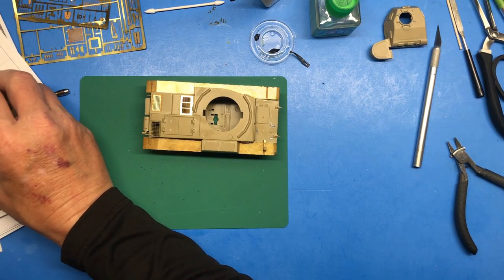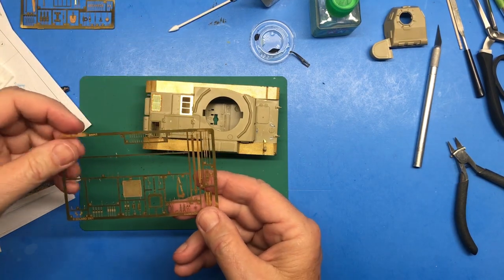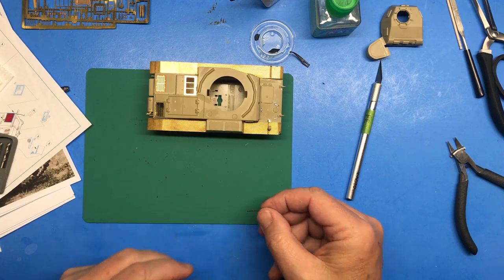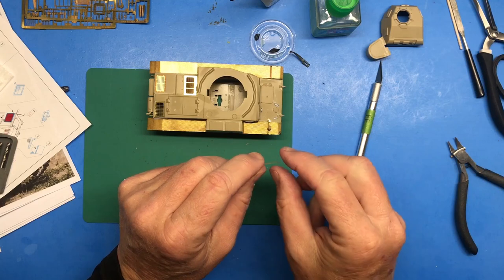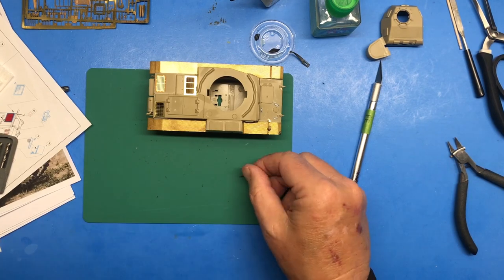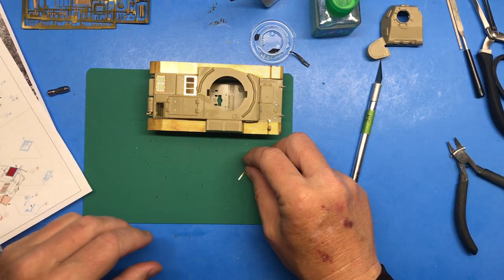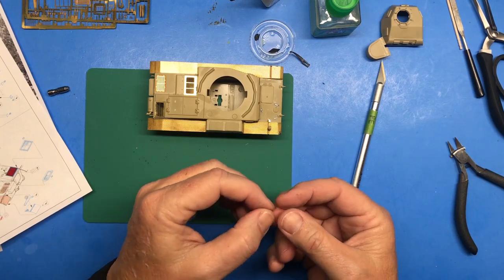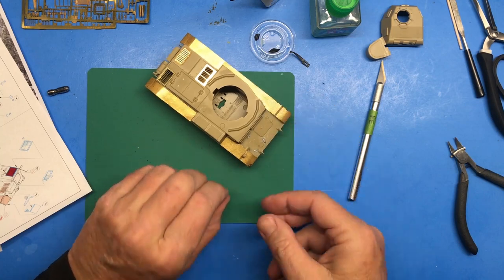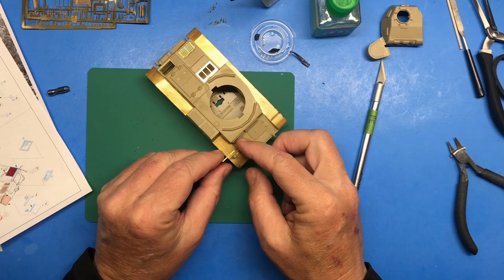So then the other thing I need to do, I need to do that clamp. So let me find, that was number 30, which was right here. Now, when it comes to this part, one side comes up, the other side comes up and flips across. I'm just going to assume, going off the photo, that it is just kind of laying there mostly flat, with this part here with the hinge on it and the wing nut kind of sticking up just a little bit. So what I'm going to do off camera because it's easier that way. I'm just going to put that right there. Like that.